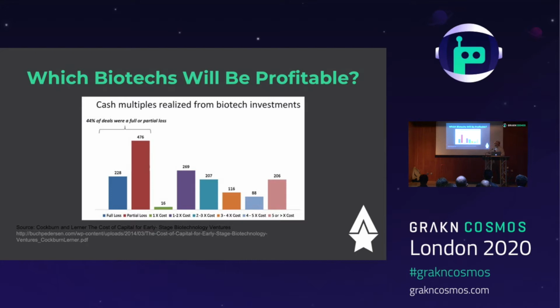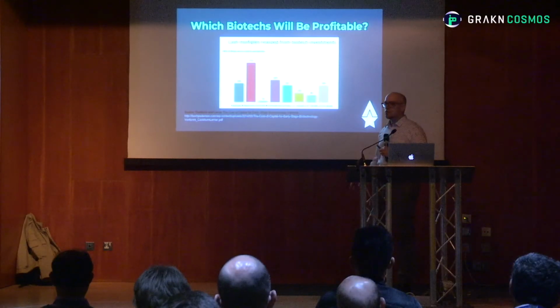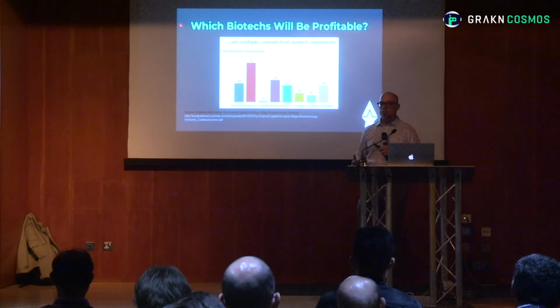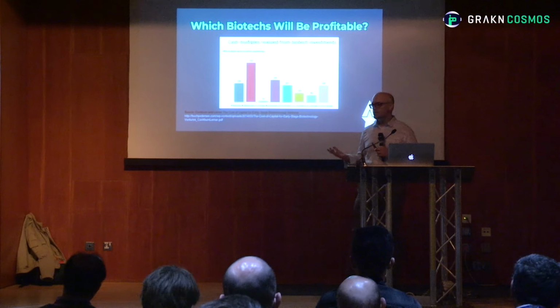Here's another analysis that you see, and I just want to point out that 44% of these deals resulted in loss, right? Full or partial loss. That's a little bit different, but it also shows that there's a lot of loss of money. So the question was, can we just look at the features, mask the IPO, look at the features and see if these companies were IPOs or not? And that was the basic project.